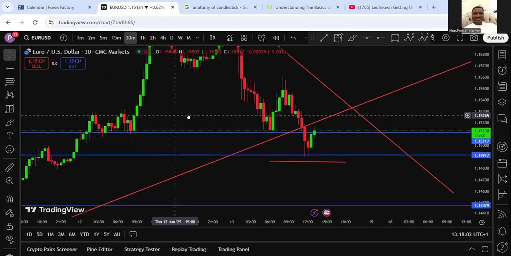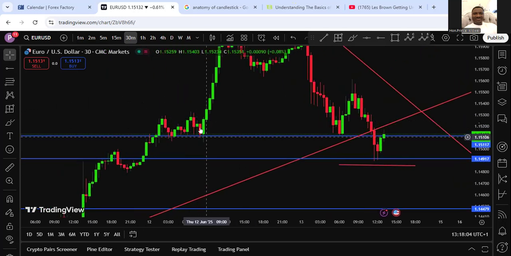Here is another example of a bullish engulfing. Here is a zone. Look at it as a zone. You see the candlestick here? This one completely engulfed this. So you take a buy after this one closes. This is 30 minutes, right? As this one closes, you just take a buy and then you put a stop loss below this tail.